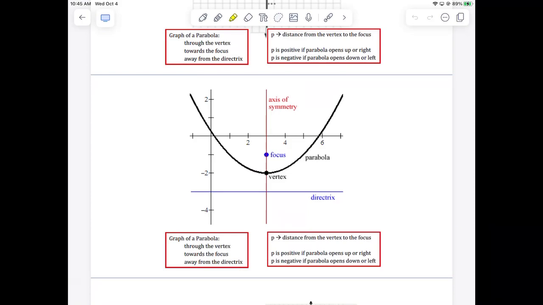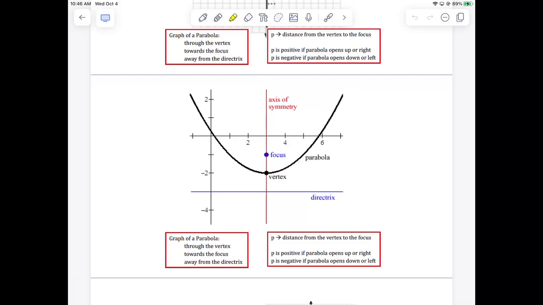Has anyone ever seen a football game where there's a guy on the sideline and he's got a big old dome-looking thing with a microphone in the middle? You know what they call that? They call that a parabolic microphone. It's like a big old dish, like a dish on the side of a house, and it's got a little receiver. In fact, those dishes themselves work the same way. Those are parabolic microphones. The parabola has very, very interesting reflective properties.